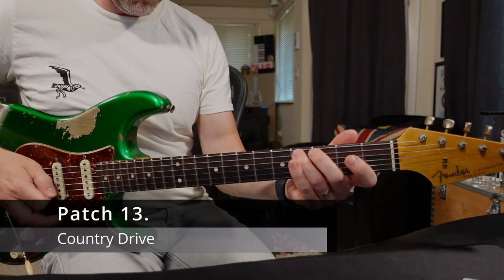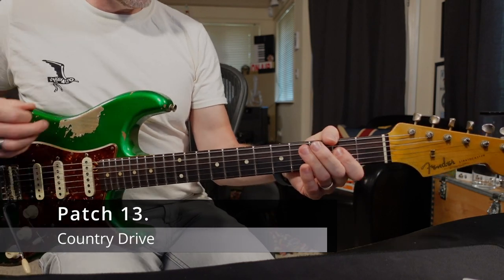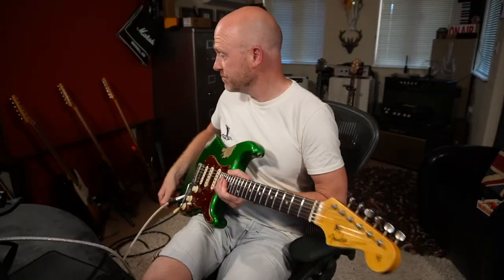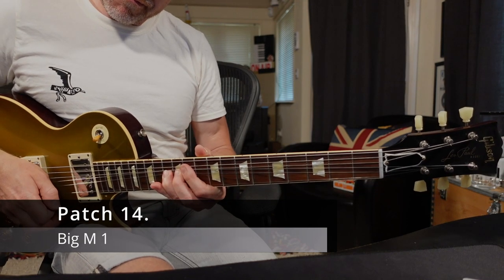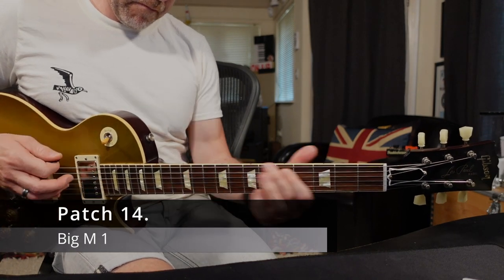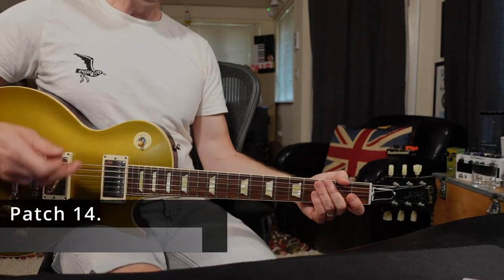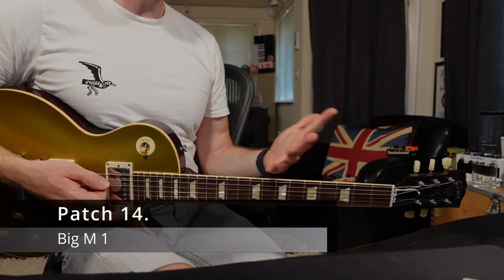Country Drive. Let's try a different guitar — let's try something with just humbuckers. The thing that's amazing about this plugin is you can hear every single note on the guitar. Even though that's quite a distorted sound — a very distorted sound I should say — it's really sort of clean. What I mean by that is every note is ringing out, so you can actually play big chords and it's not going to get mushy.